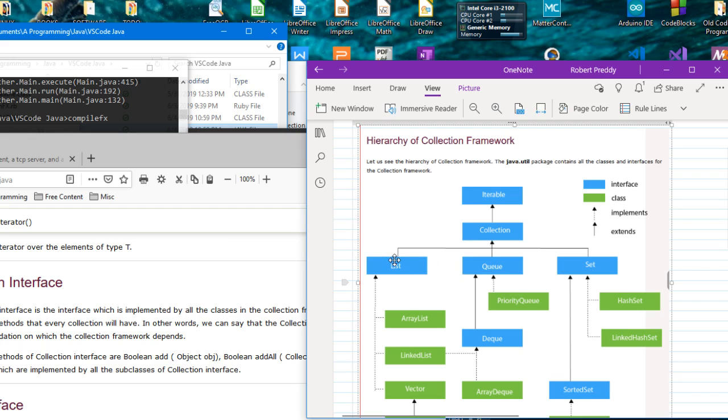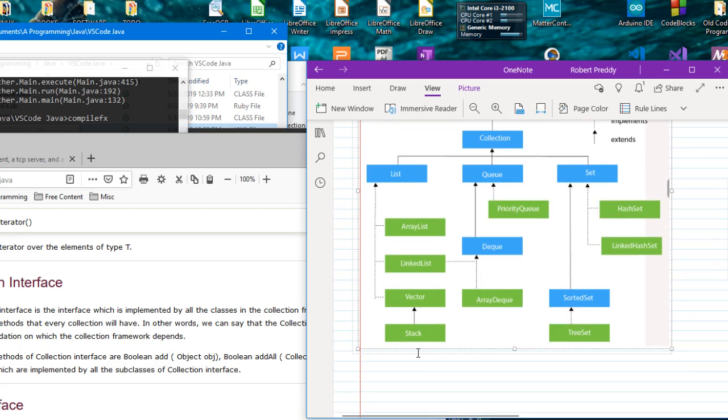But at any rate, once you get down here, for example, you have a class that implements these interfaces. These classes here implement this interface set, and these classes here implement this interface set, and this class is actually a subclass or a parent class of the Vector class.